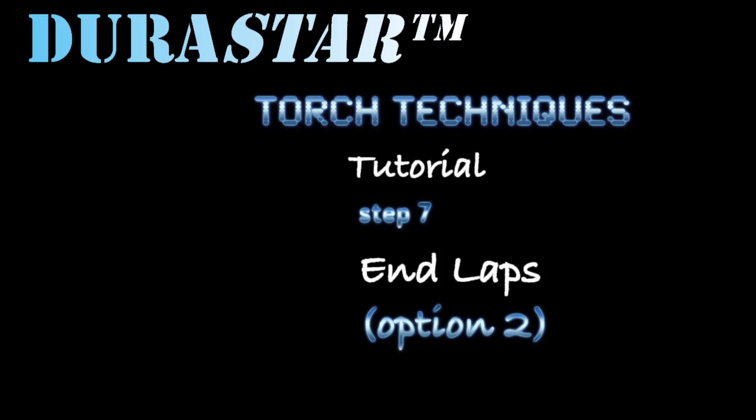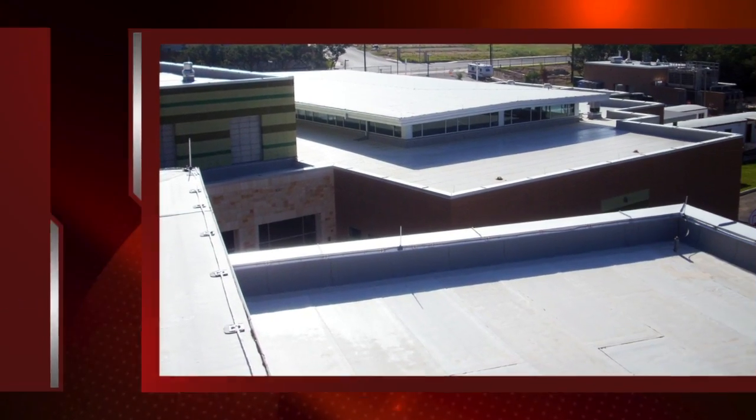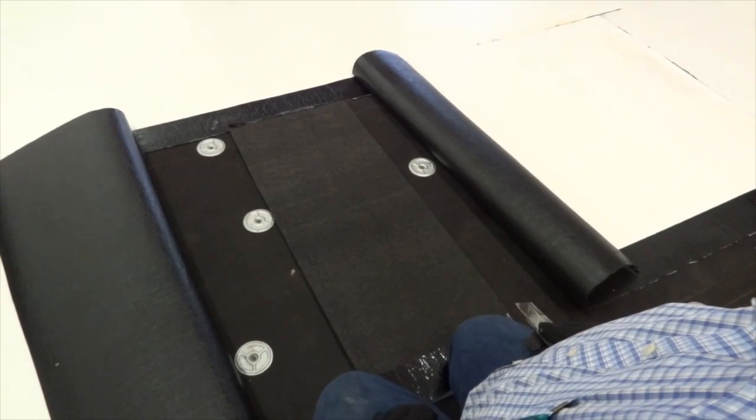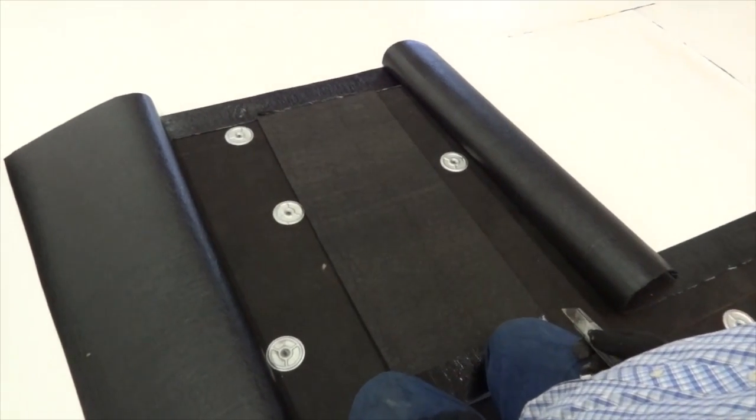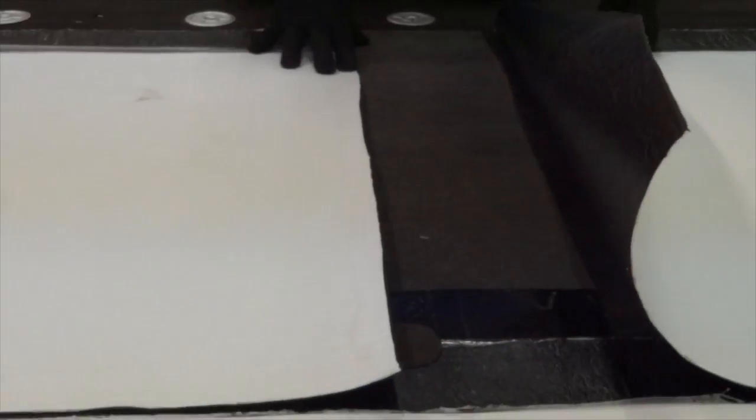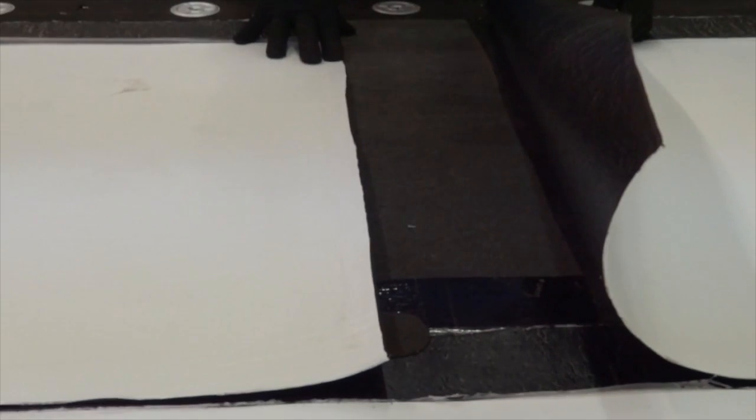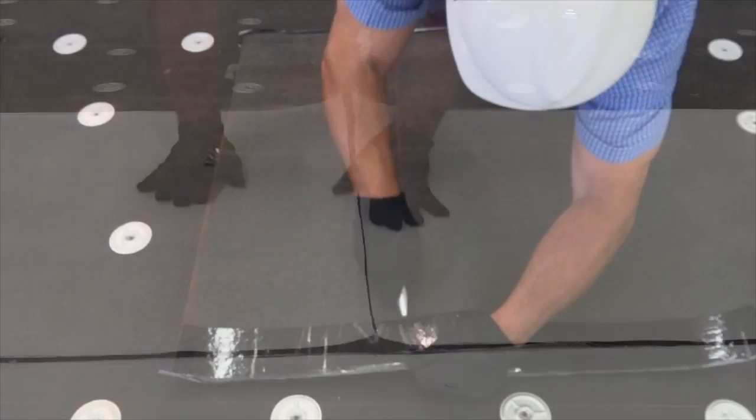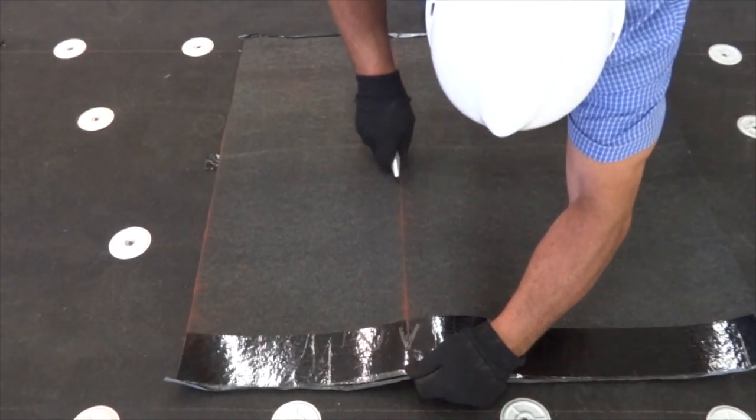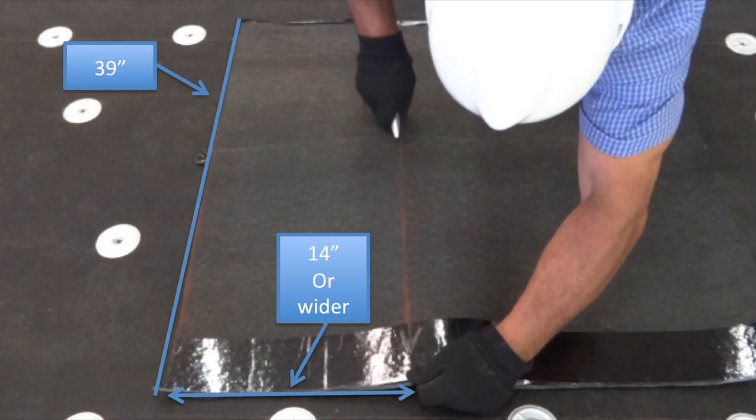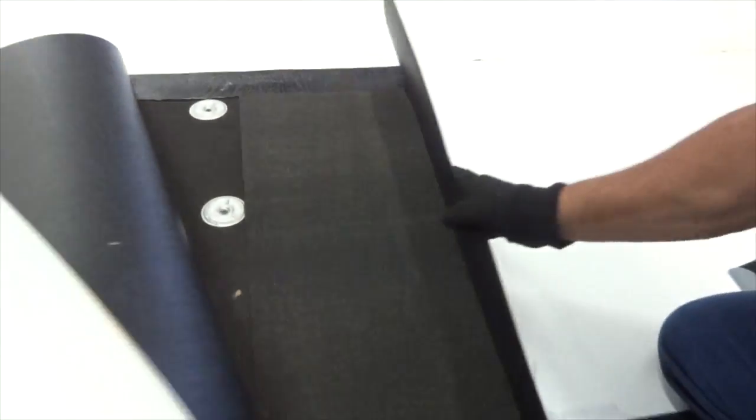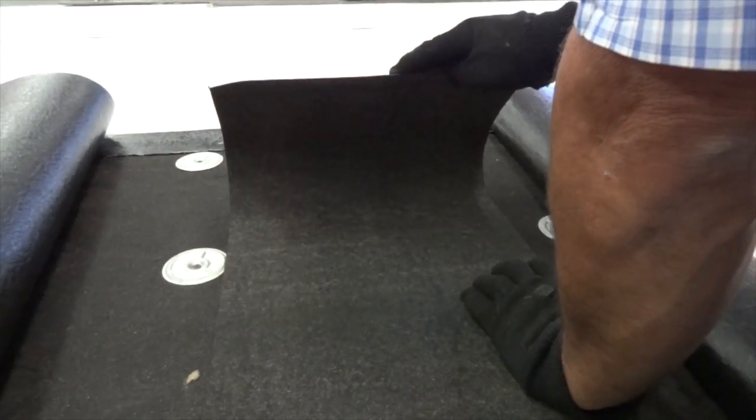Step 7, Option 2: If a more aesthetically pleasing surface is desired, the end laps can be constructed with an abutment lap. This is accomplished by using a cushion strip of base sheets such as Rapid Grip Ready Base, Duraflex 90TG SBS, or another approved sheet as an underlying membrane. Next, cut the membrane to a measurement of 39 inches by 14 inches or wider. Center the cushion strip so that it will be evenly positioned under the formation of the end lap abutment.